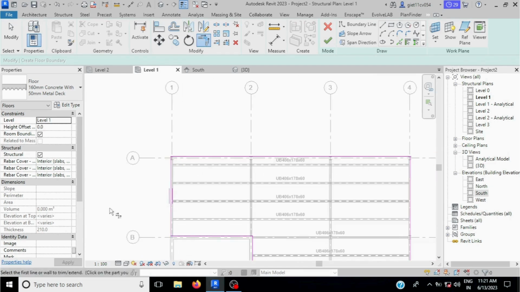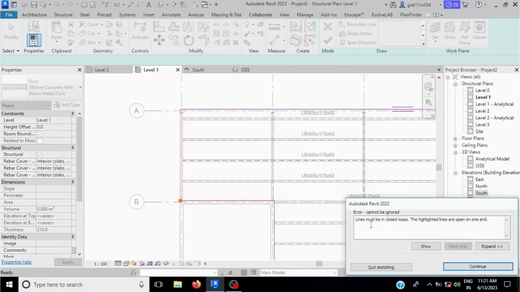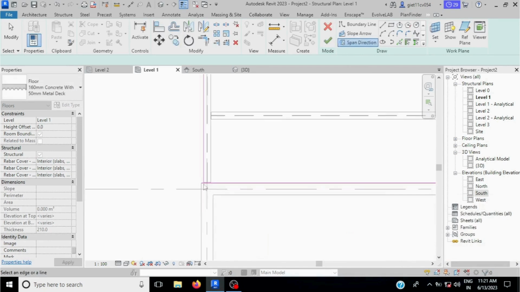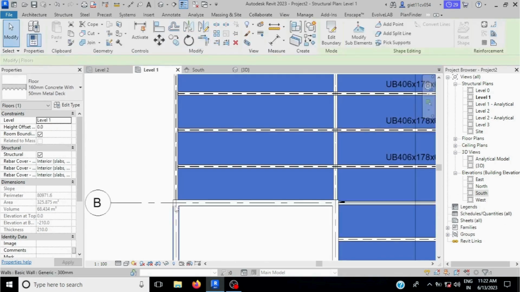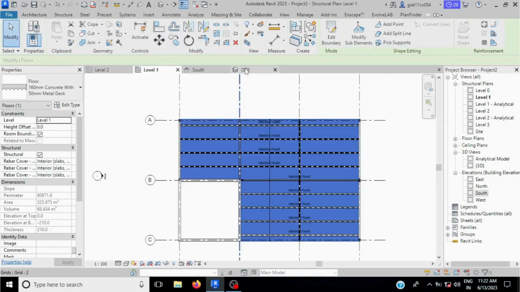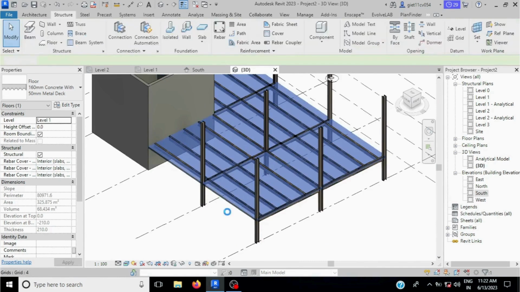Okay, make the direction this side. For that we have to click span direction and this side. Now finish the model. Here just select this one and now finish the model. Now go in 3D, we'll see the floor has been placed.